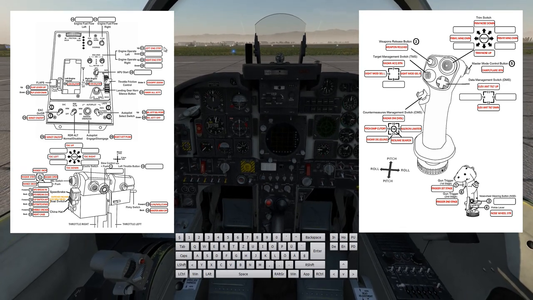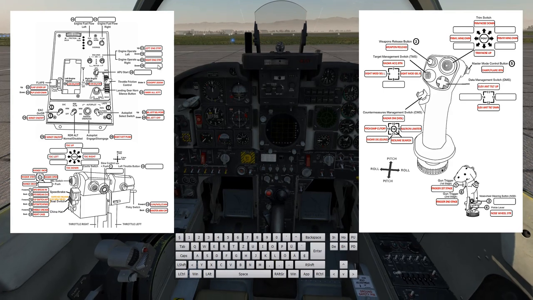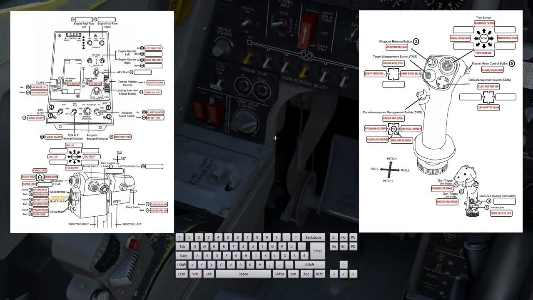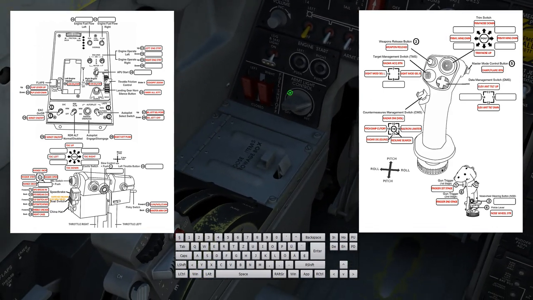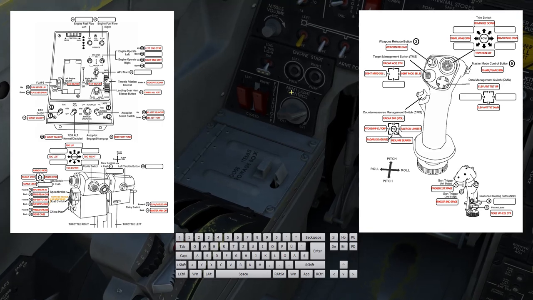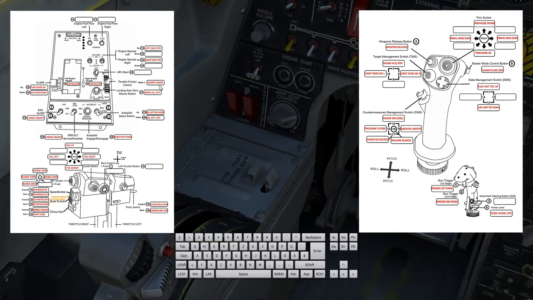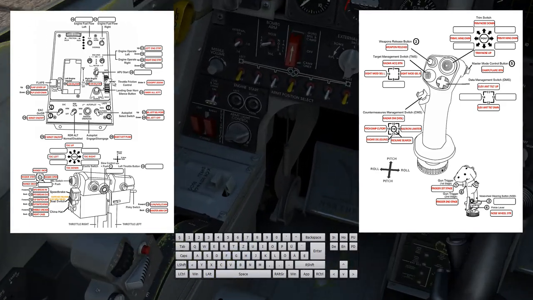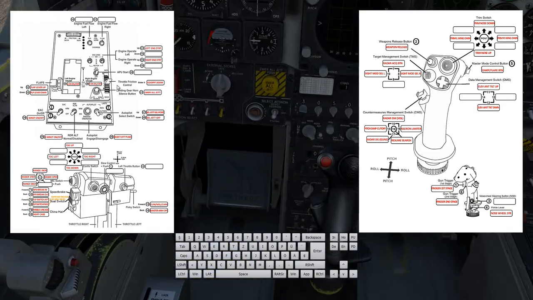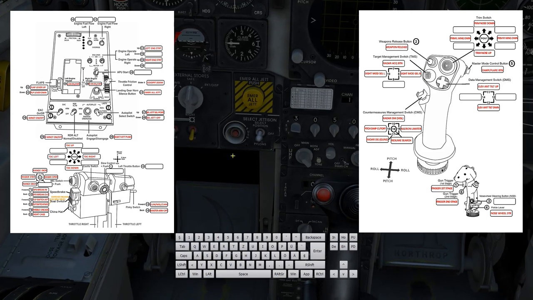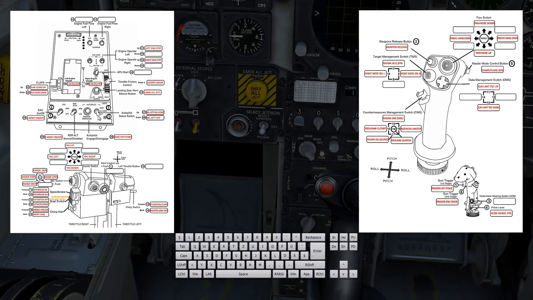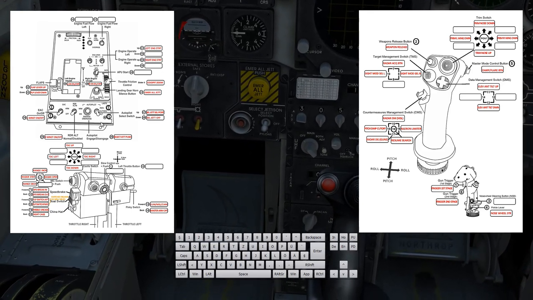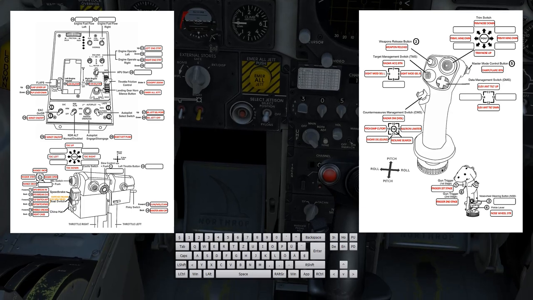Now up on top here we have the left engine and right engine start button. In the cockpit it's these two. Then coming down here we have the cockpit zoom, which I put on this throttle friction lever. And then I found that the emergency jettison panel looks quite similar to these three buttons, so I've decided to put them all on here.